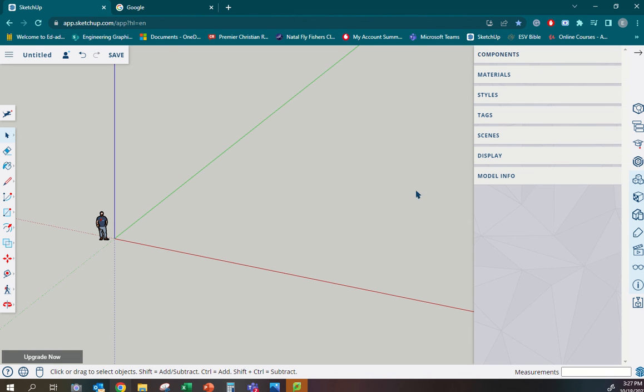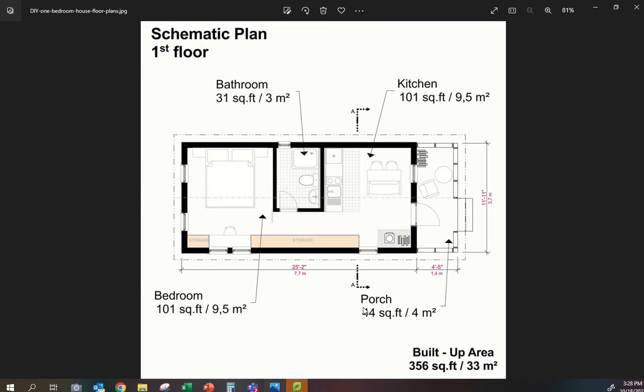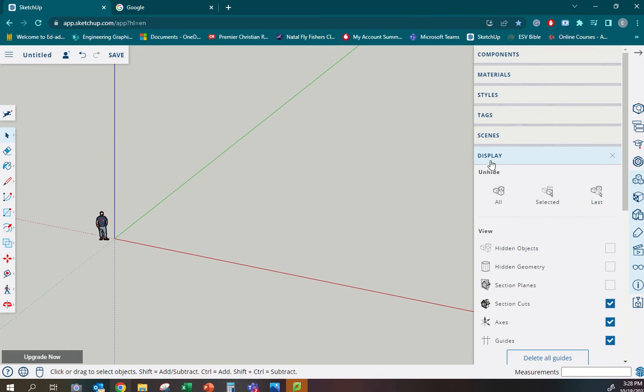Okay, so that's great. And what are we going to do immediately? To start this off, we want to create the floor plan. We want to get a basic floor plan structure. But before we do that, this is essentially the kind of floor plan I'm going to do. I'm not sticking to these measurements. It's just an idea. It's a concept. So I'm going to probably go 10 by 5, but use a similar layout in general. So in order to do that, I've done my model info and set my units.